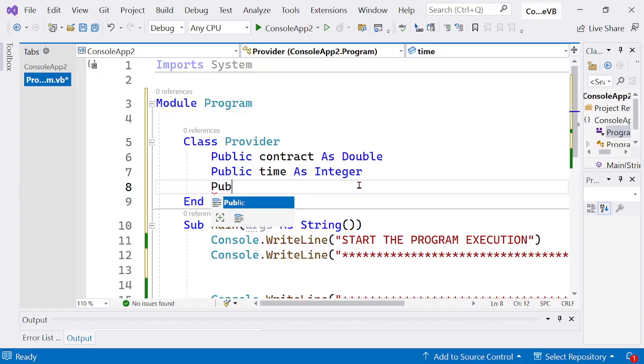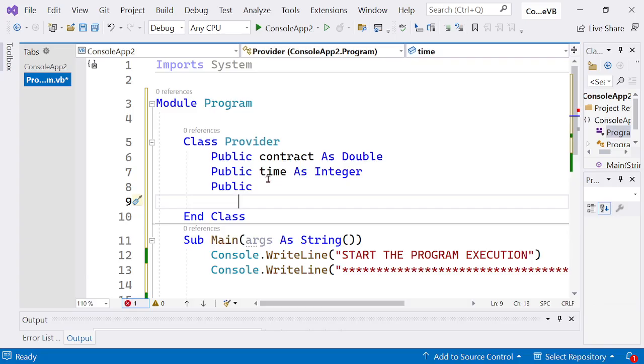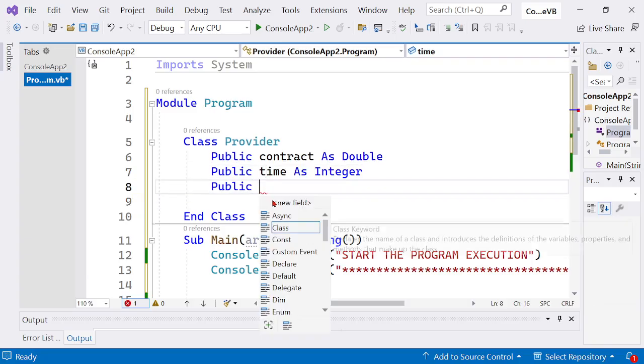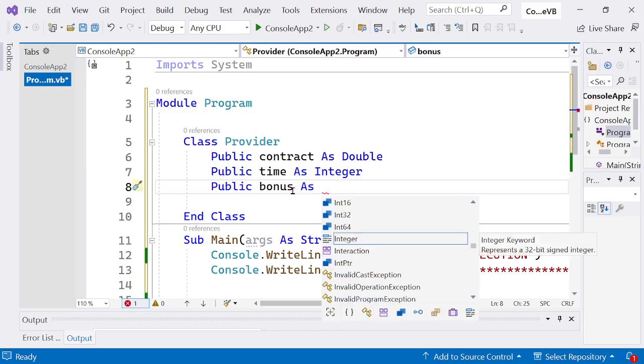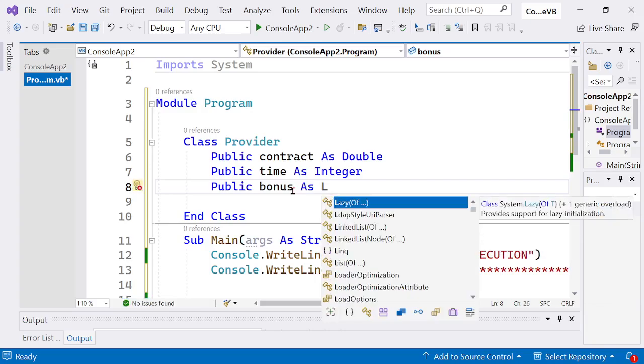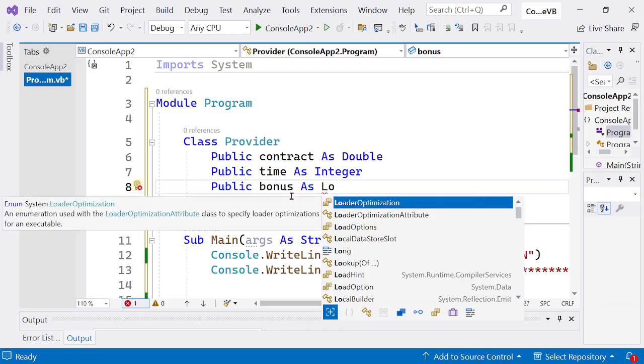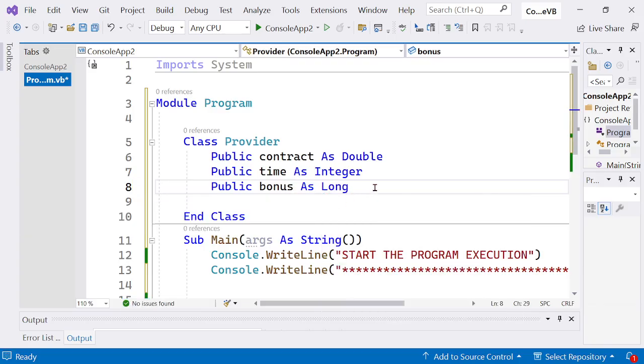And public, when somebody finishes the job earlier, we assign bonus as long. Double, integer, long. Very simple.